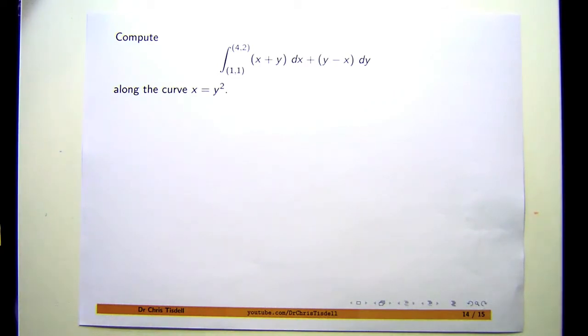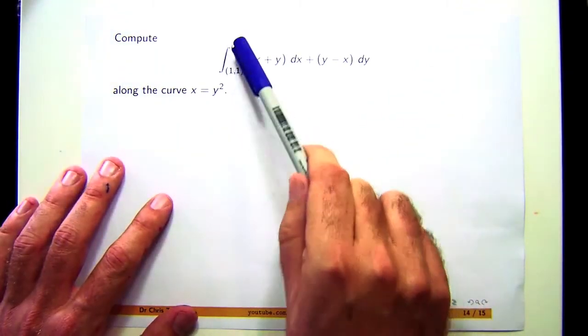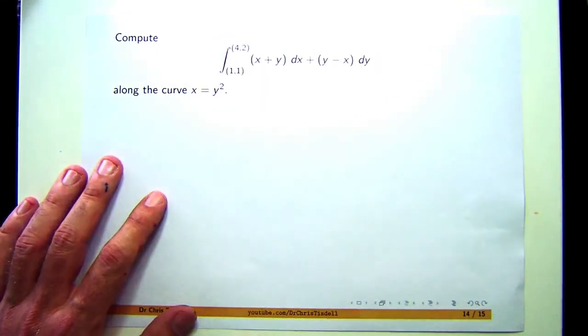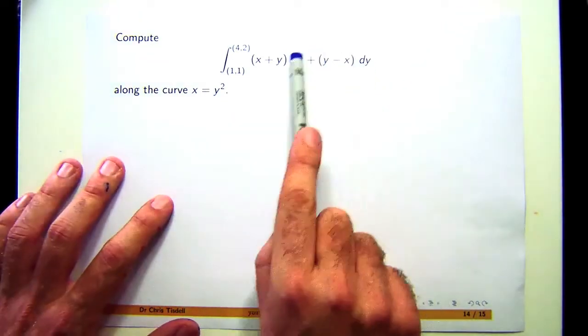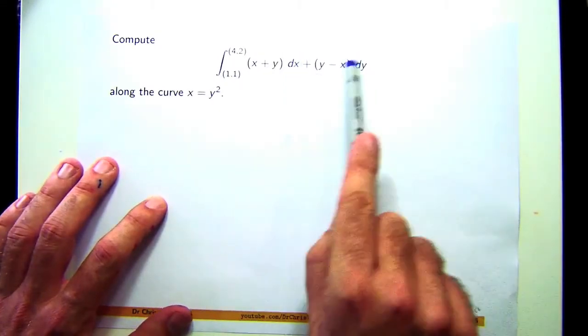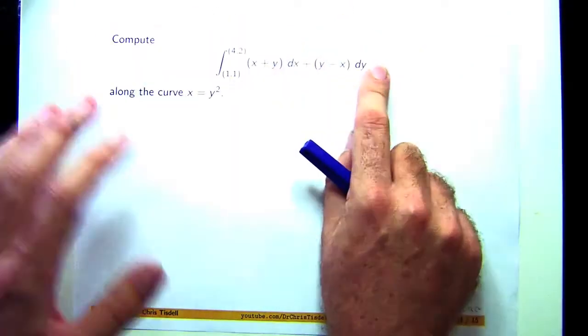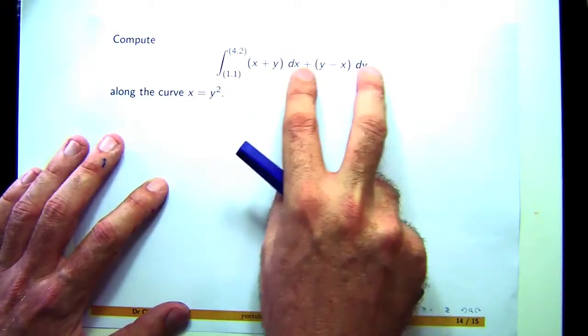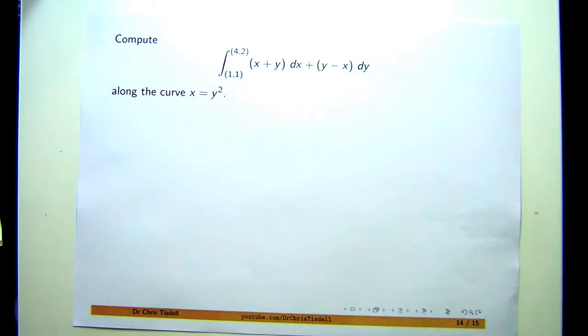Well, we're going to compute this line integral along a special curve. Now, these points here are your starting point and your finishing point in the x-y plane. Now, it looks like these differentials are kind of, if you cover that up, you go, oh, it's got to be that plus whatever that is. No, no. The way we write it is this integral is acting with both of these differentials.